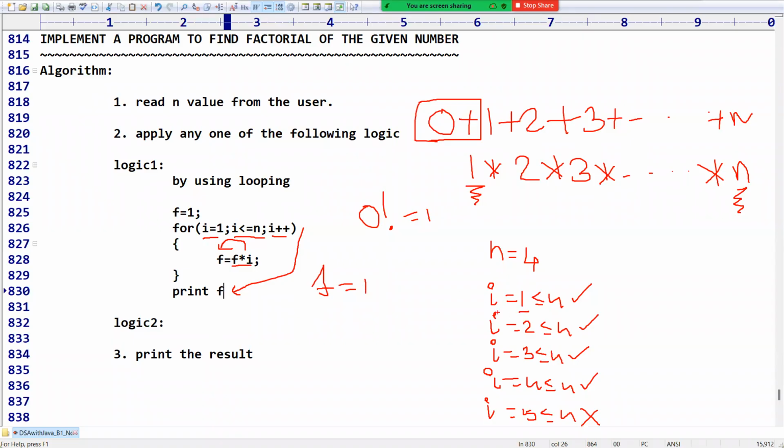That means, sir, f is equal to 1. 1 into 1 will become 1. That result will be updated here, sir. Sir, 2 into 1, the result will become 2. That will be updated here. Sir, 3 into 2, the result will become 6. Okay, sir, 4 into 6, it will become 24. Sir, 5 is not included, right? That's all. Sir, what is the factorial of 4? If you cross check, factorial of 4 is 24. Like this, you can work with looping statements.